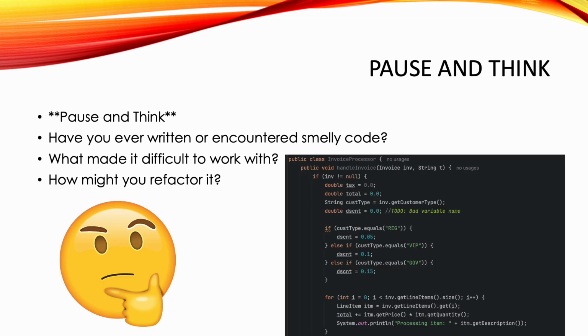Look at the example of smelly code in the screenshot. What would you change? In a couple seconds, I'm going to ask you to pause the video. I want you to take some time and think about what you just learned about refactoring. I want you to jot down a few ideas that you can use to refactor this smelly code, or just reflect on some of the smelly code you have encountered in the past. This kind of reflection helps reinforce what you have learned. Please pause the video now and unpause it when you are finished.